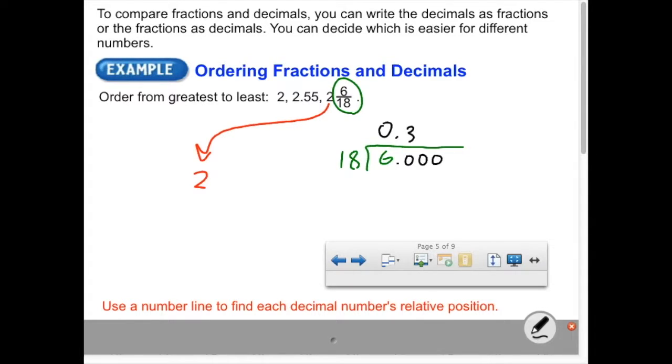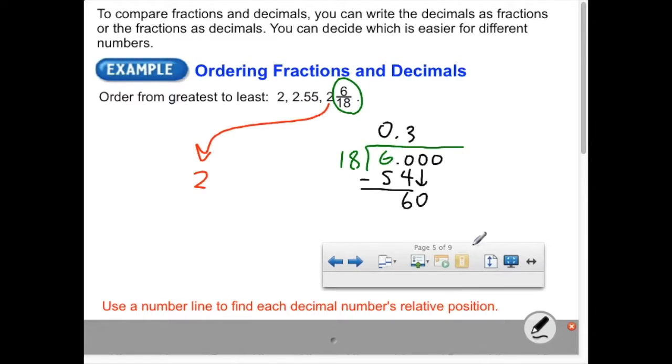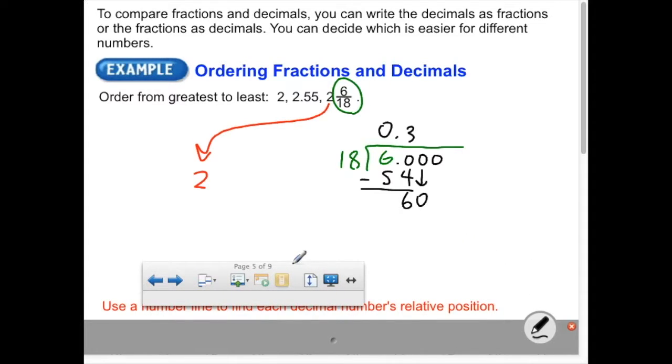How many times does 18 go into 60? 3 times 8? 24. Carry the 2. 3 times 1, plus the 2? 5. So subtract that. What do I get back? 6. What's happening? It's repeating. Oh, no. So we're going to get a pattern, but we don't need to continue. Watch, here's my number. I don't need 33, just put the bar. You're trying to write too much. That's all you need. Are we good?